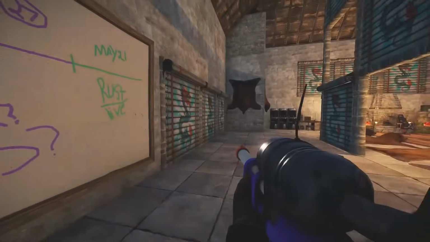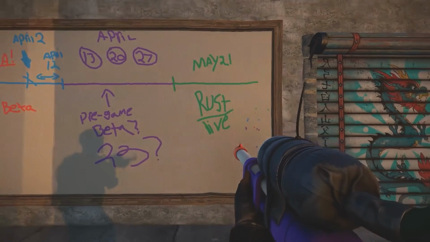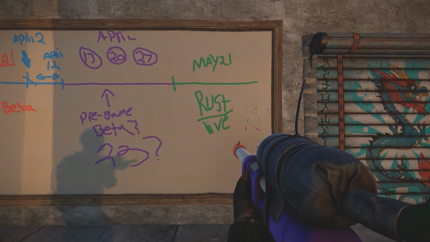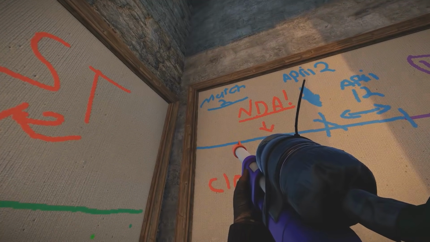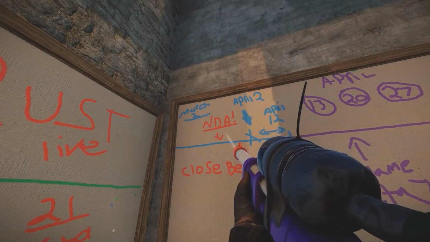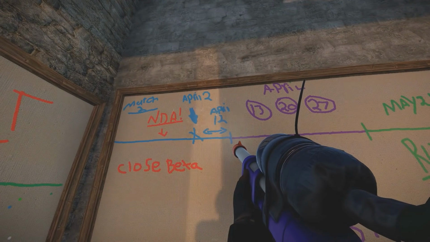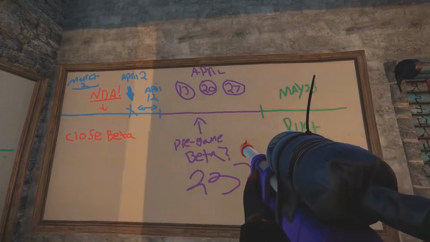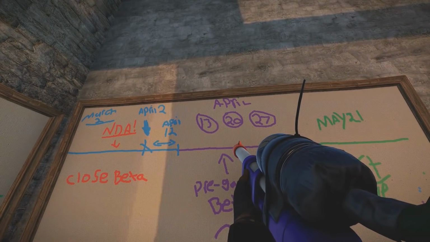So as we know, Rust goes live on May 21st. If you have the deluxe version or something like that, you're going to have access 3 days before this. All of this started back on March 2nd, where they decided to send out codes for the limited beta. Everything was NDA. It was supposed to end on April 2nd, and they extended it until April 12th, so that was cool. Everybody thought that this was going to go live on April 13th, but turns out that it wasn't.